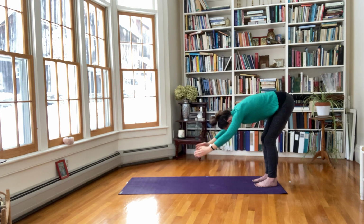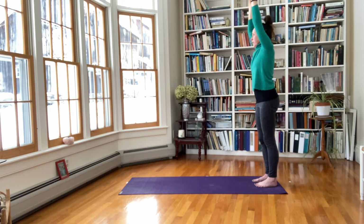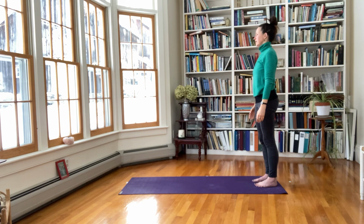Inhale, float the arms forward. So you're opening your chest on the way up. Pause for 2. Draw the belly towards the spine as the arms come down the front on exhale. And keep that engagement in the belly as your shoulders soften. You pause for 2 with the breath out.